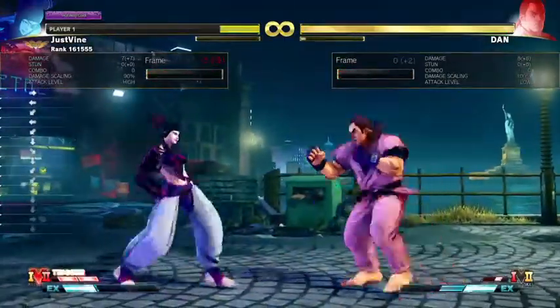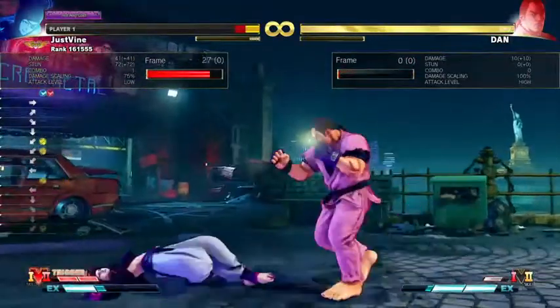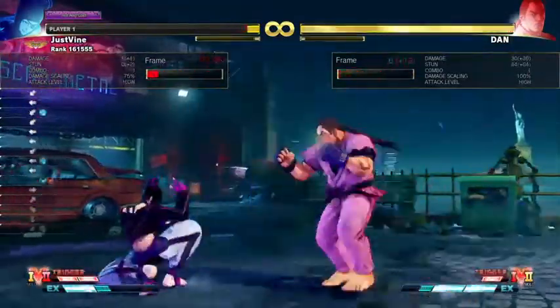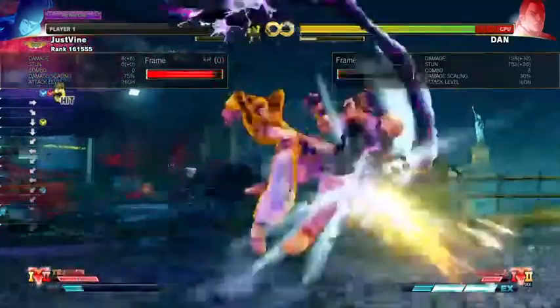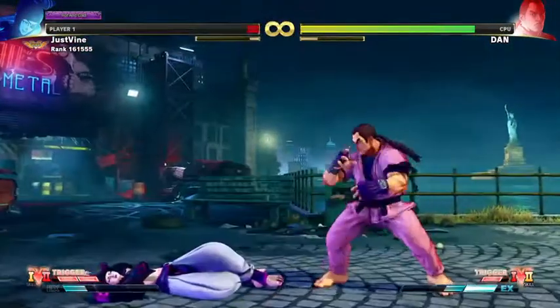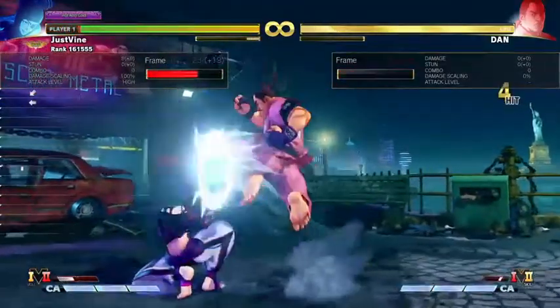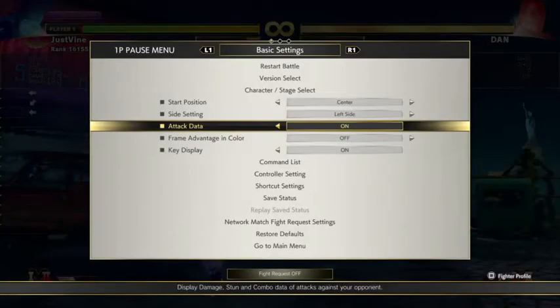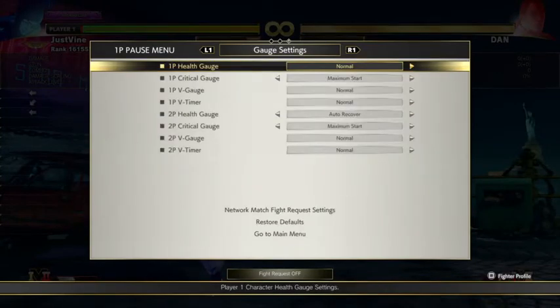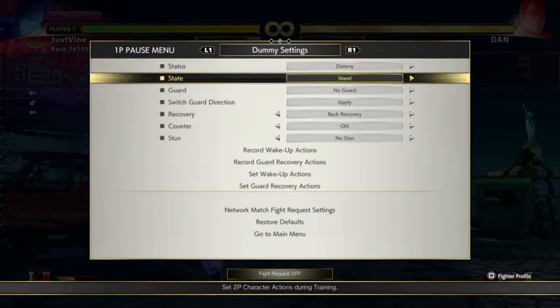And that's where his stand medium kick comes in and starts to really help him out. Another good option is to just go for throw. But for now, let's move on to actually looking at the inputs one by one, and explaining why they are the way they are.